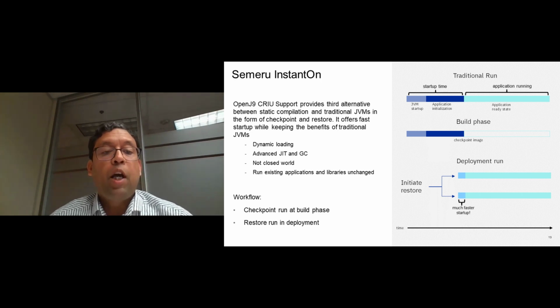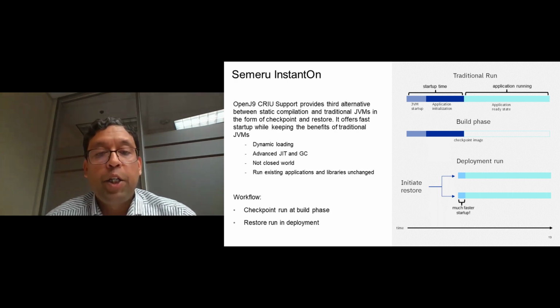It permits operations like dynamic task loading. It has a mature JIT and GC that has been developed over the last 20 years. It doesn't have any closed world assumptions, and you can run existing applications and libraries unchanged. Those are some of the design goals we have with this feature.